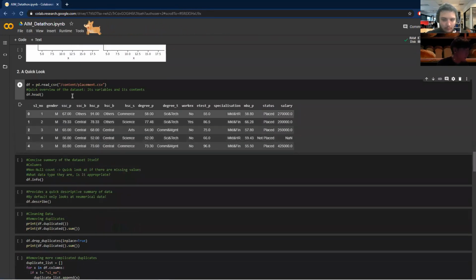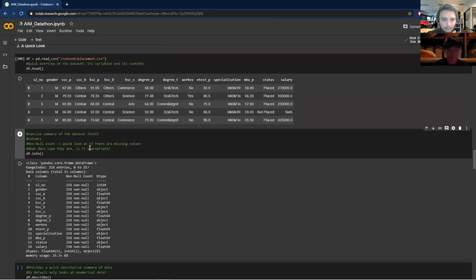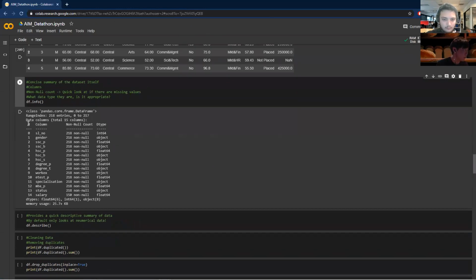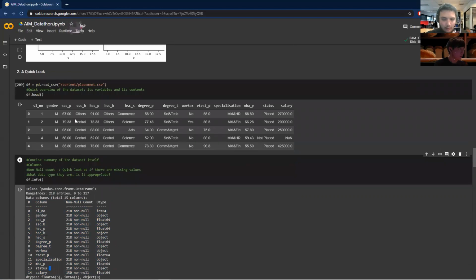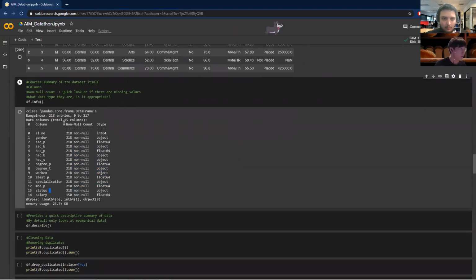Sorry about that. So this is the data set, and what we can do is have another look at it in a different way. We looked at it before with the heart disease data set as well, but this way just lists each of the columns. Because if we have too many columns, this row won't come out. It will just keep going and it might be too big. So you can just list it out vertically so that it's easier to look at all the attributes individually. And then this looks at non-null count.